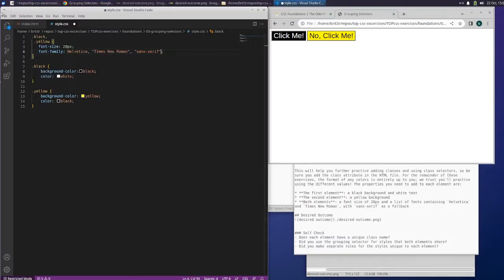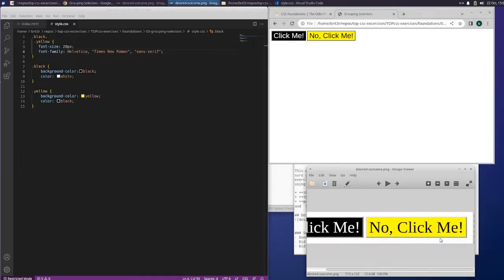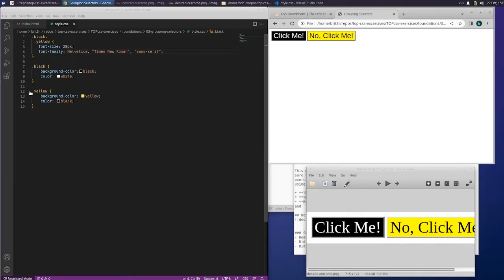I think that's right. Save, refresh. Click me, no, click me. Is that actually changing the font though? I think it is.